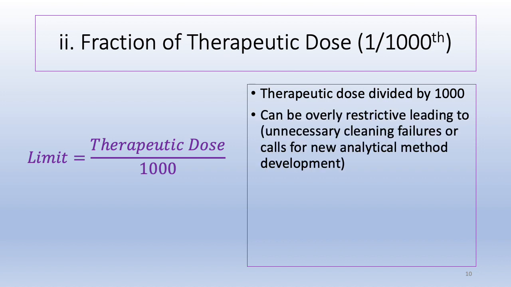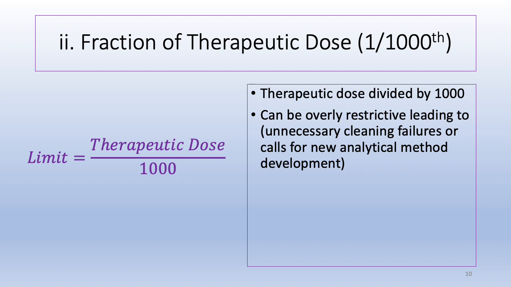So basically, you take the therapeutic dose and divide it by 1,000. What you were saying was that the maximum daily dose of the other drug, drug B, where drug A would be the contaminant in drug B, should not be more than 1,000th of the normal therapeutic dose of drug A. And it was quite good in the sense that it did provide some protection. I put this in quotes.